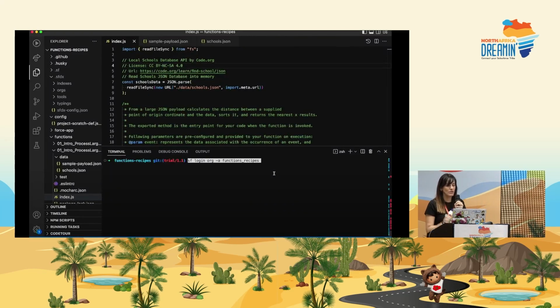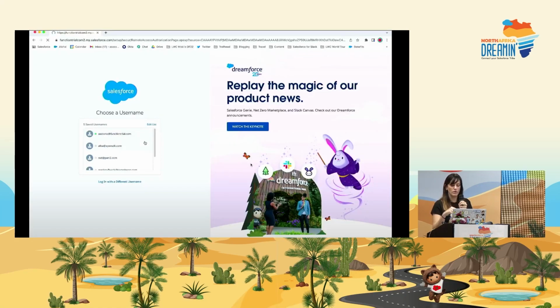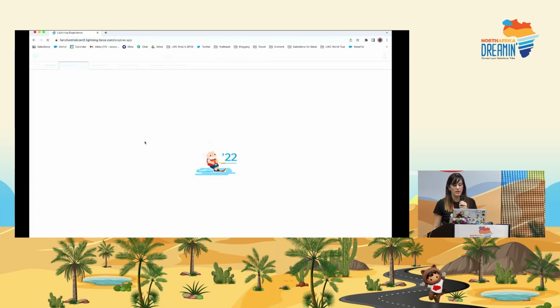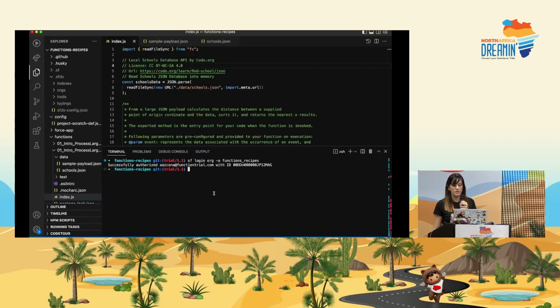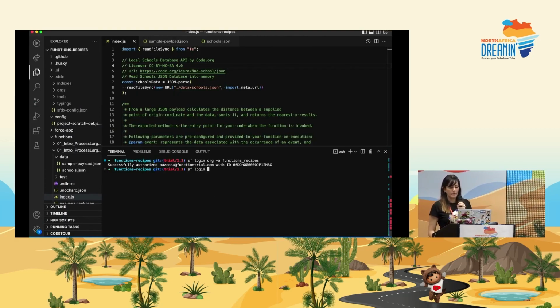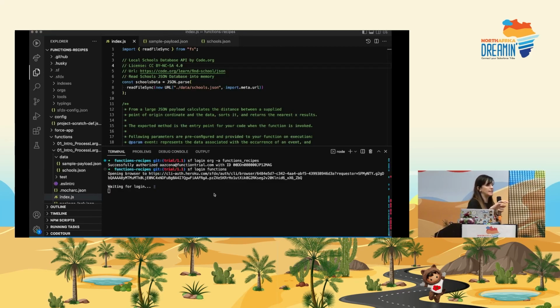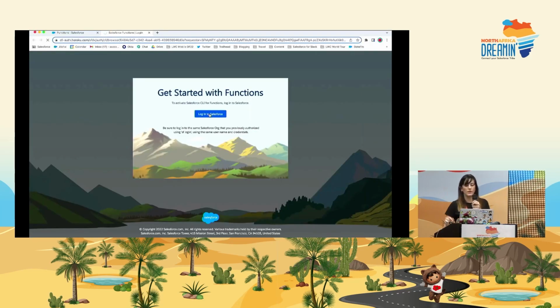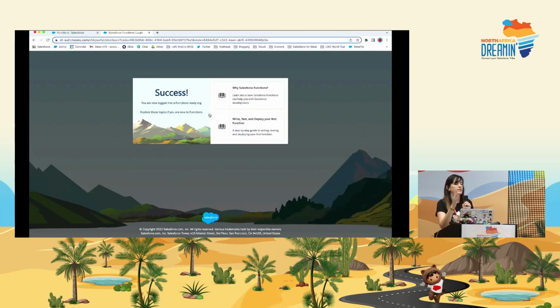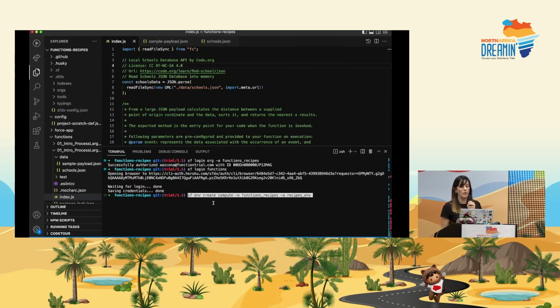So the first thing that you do is to log into your functions account, or as I told you, your org. This is the same step that you normally do. Then what you do is to log into your function space that is attached to your Salesforce org. This is the step that I think is going to disappear at some point. And finally, you create the compute environment.